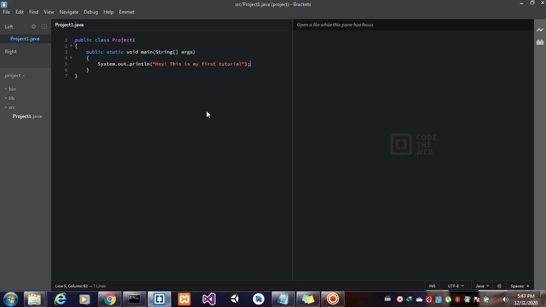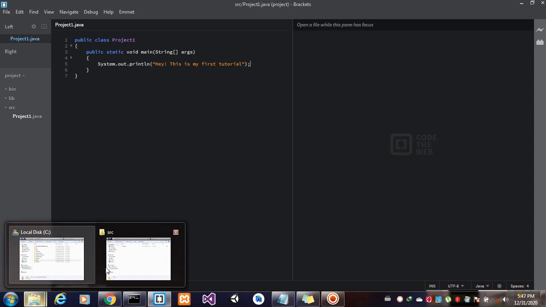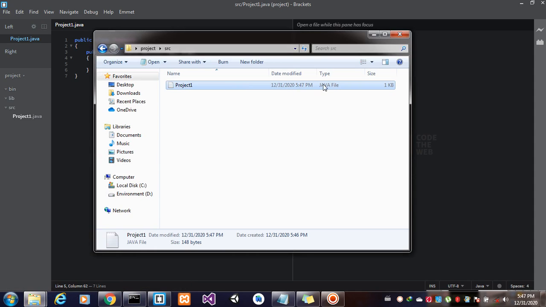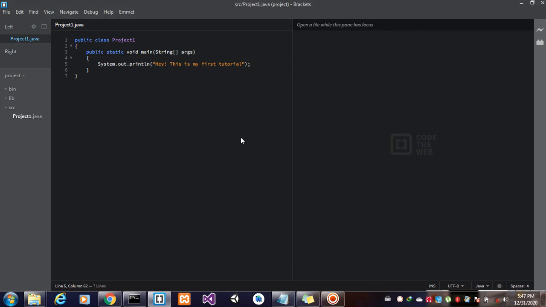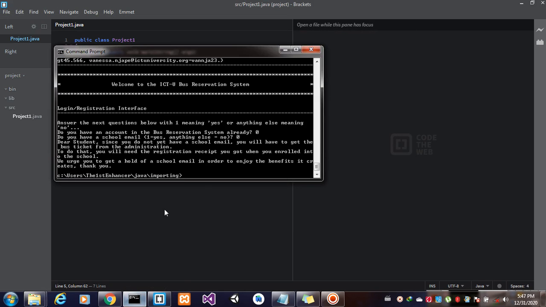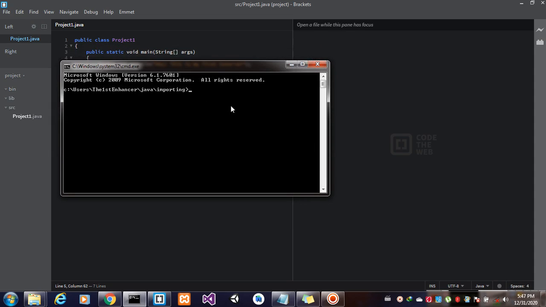So I've created my Java file, and if you come here to source, you see it's created here with the Java file type. Now if you want to compile it, it's easy. You come to your command prompt, start a new command prompt, and you have to go to where you created your project folder. For me it's on my desktop.